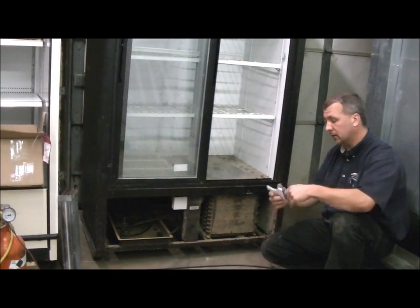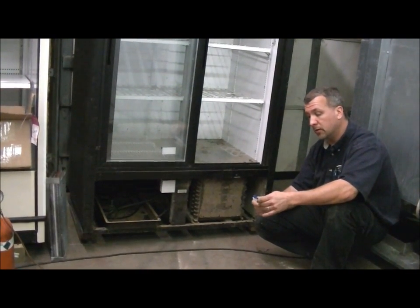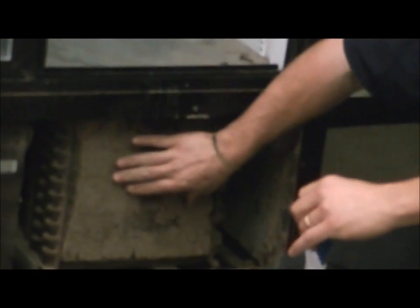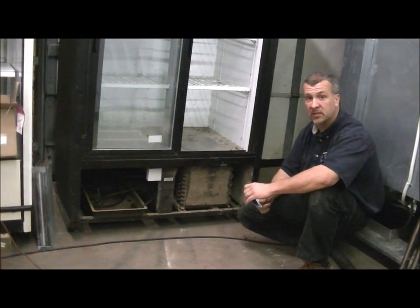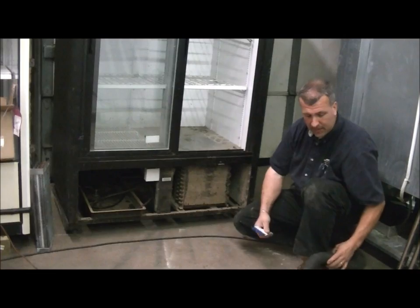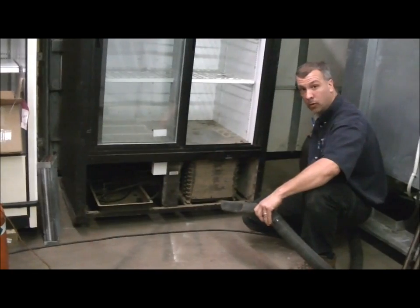I am going to show the proper way to clean this. I like to get a brush like this — my customers are each given one of these, and in demonstration when I sell or deliver a unit or I am called on a service call and see this. This is just a simple brush that is very sturdy but also soft. We don't want to damage the coils. In this case the coils are steel, but in a lot of cases they are made of aluminum or possibly copper, which are softer metals. I have already set up the shop vac, and the shop vac and this brush is the only way to clean this. I will tell you why, as soon as we have this cleaned, you don't want to do it any other way.